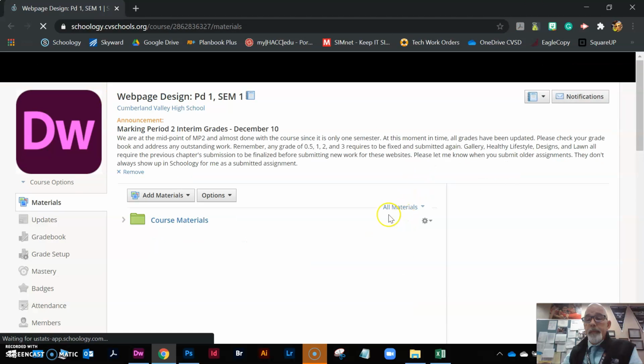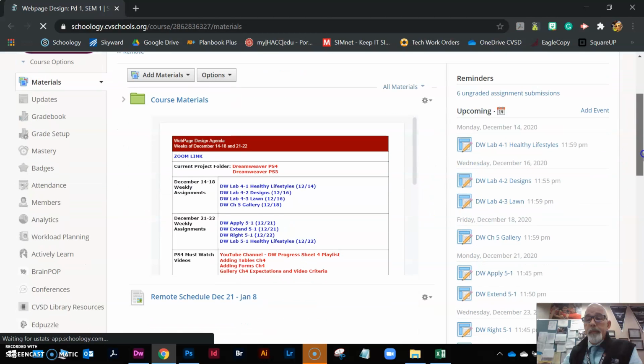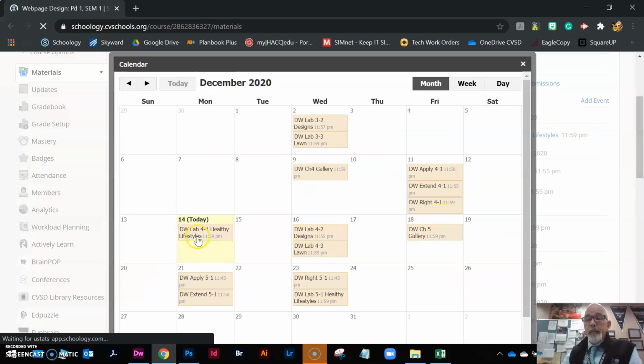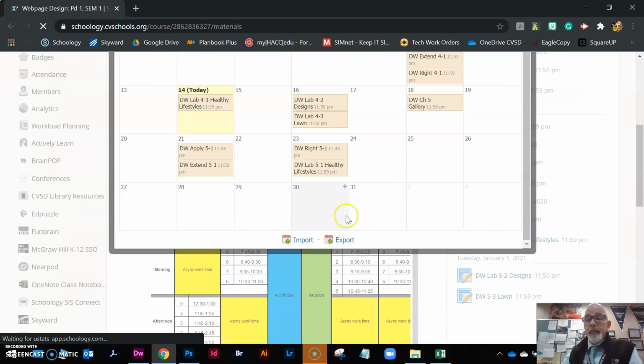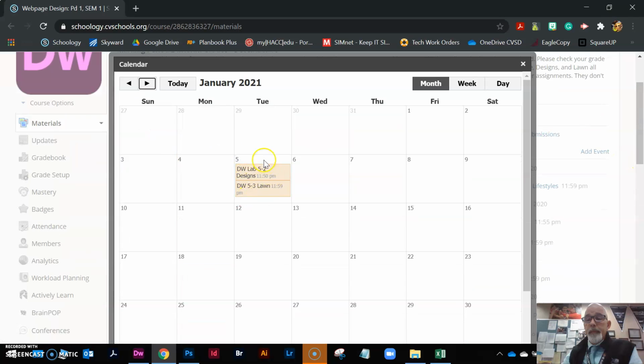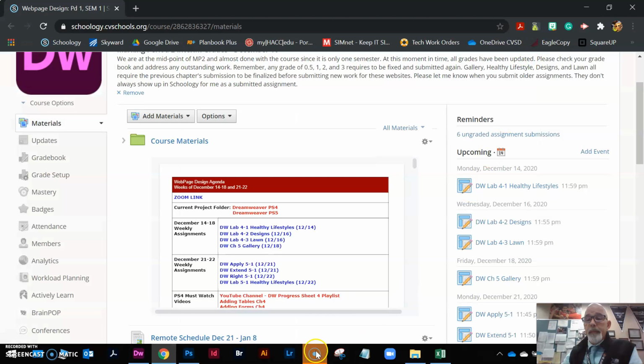Looking at our calendar for what's happening this week, next week, and then leading into New Year's, we should be finishing up chapter 4 today, and then on Wednesday doing chapter 5 gallery for Friday, and then next week we have apply and extend and write and healthy lifestyle. Try to get these done as soon as you can. Try to get them done by the 22nd so when you come back into school, you're moving ahead, because I'm going to have us wrap everything up on Tuesday, January 5th. Make sure you are planning ahead and you know what's going on with chapter 5.